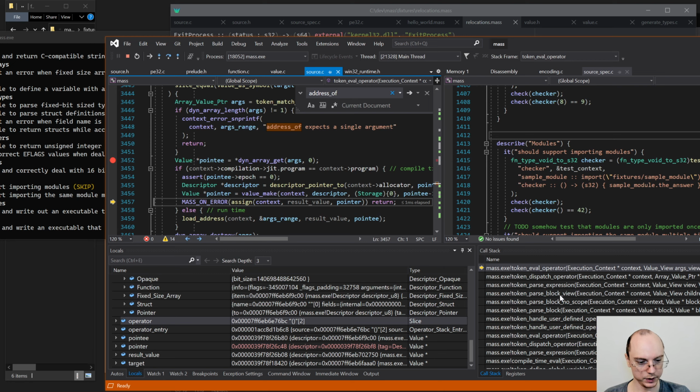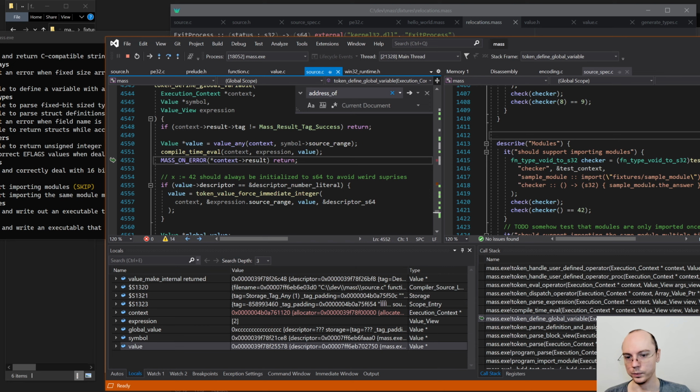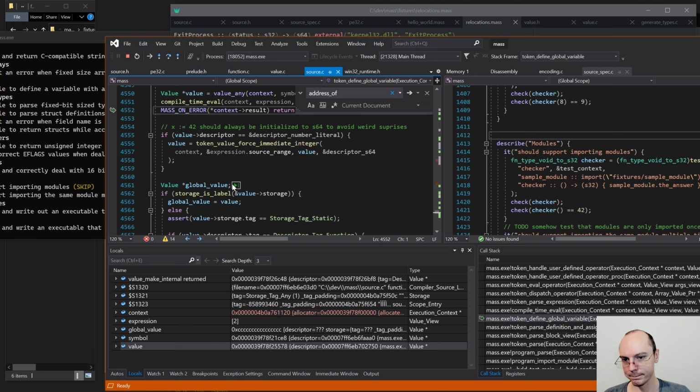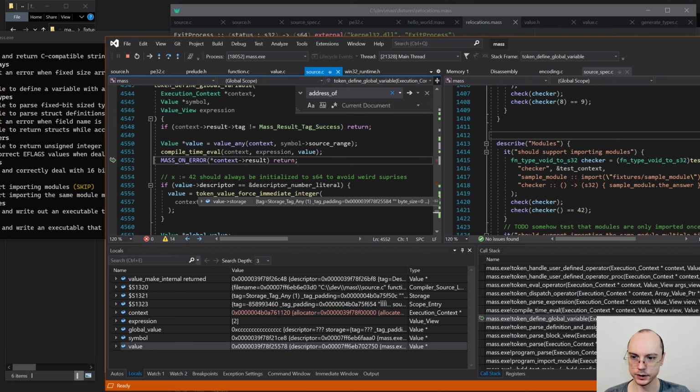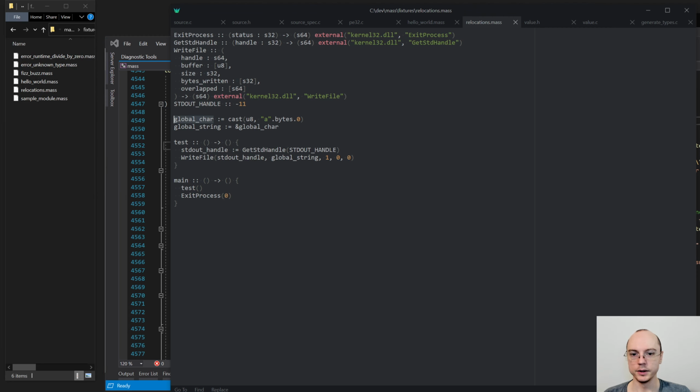We should define operator, parse expression. Okay. Oh, interesting. Interesting. Right.